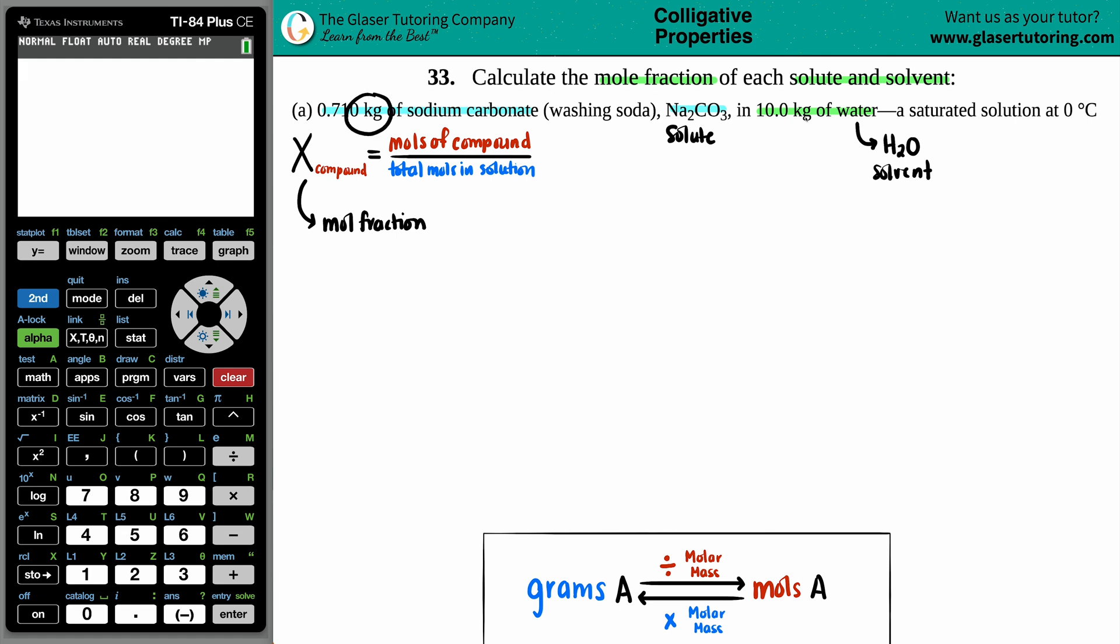We want moles, and we only have kilograms. I need to first convert into moles. They gave me kilogram values. Generally speaking, if we're trying to find moles, I could go from a gram value to a mole value. So first I'm going to bring these kilograms out and go to grams. Anytime you want to go from kilograms to grams, you multiply by 1000. So you have 710 grams of sodium carbonate.